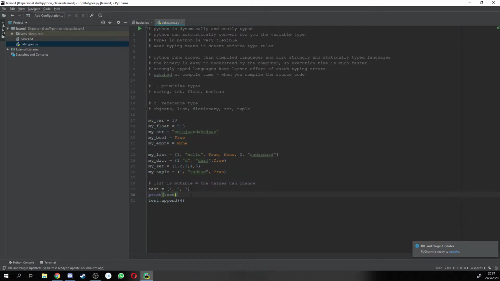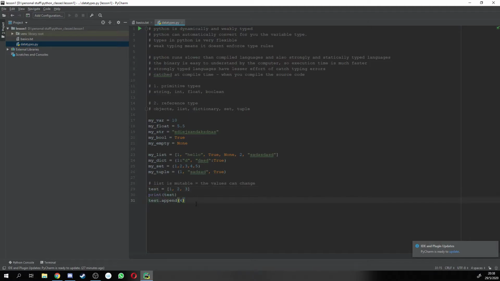What this will do is print the variable's value. In this case it's a list of 1, 2, and 3. Then after I print, I will append number 4 to the end of test.